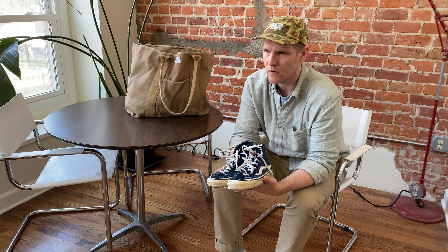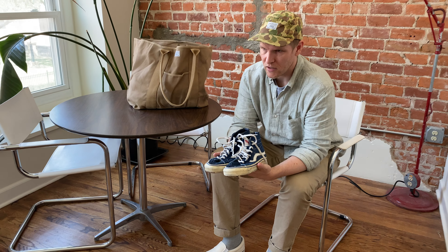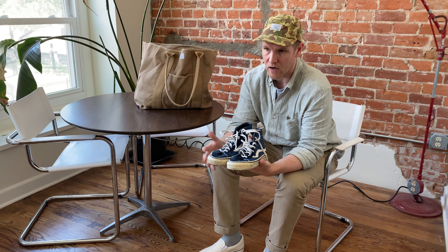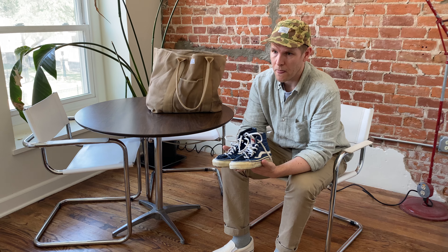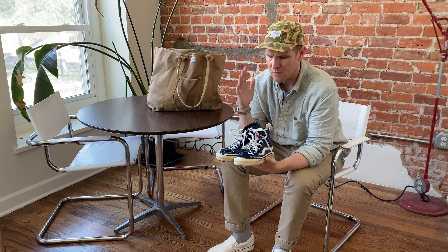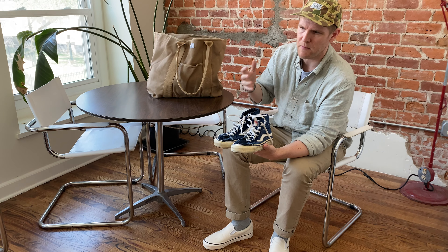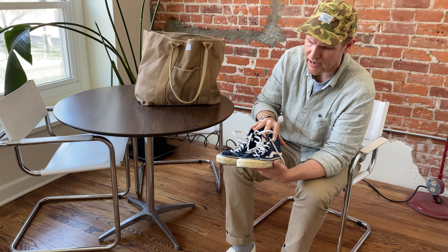I filled the trunk of my car with all these incredible Vans. Some of them were so hideous they were beautiful — panel here, panel here. I held onto these things for a while, but at one point I just got to this frame of mind where I felt like I had too many accumulations. Here I am holding all these dead stock Vans that don't even fit me, they're not even my size. So it pains me to say this, but I sold them, and a lot of them went to Japan. I've kind of wavered on that decision, but in the meantime I'll open tubs and find other Vans that I bought at thrift shops — and this pair comes from that.